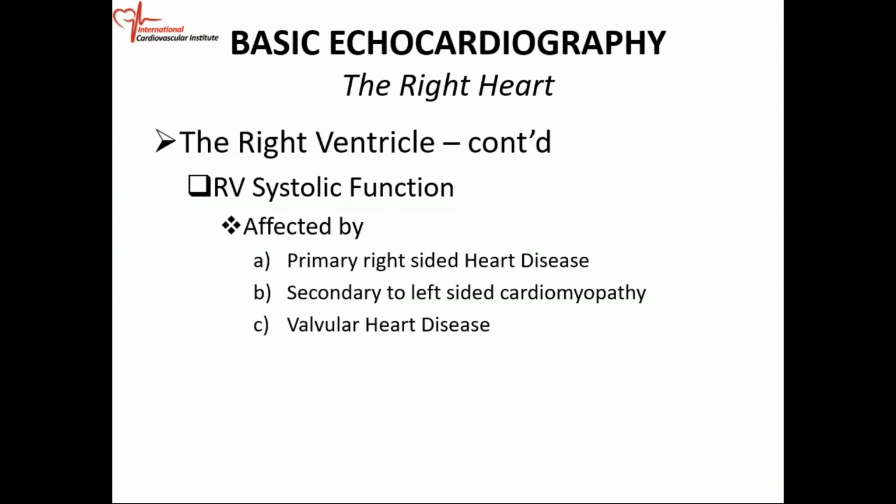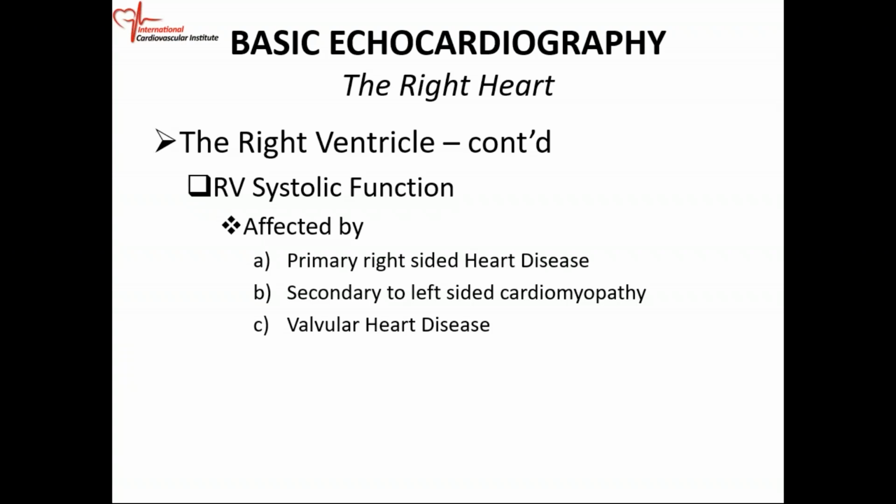RV function. If someone has, say, pure pulmonary hypertension and you have a reduction in the RV systolic function, that's very, very significant because it's telling you that the pulmonary hypertension is affecting the right ventricle, and you're now getting a reduction in the RV systolic function. So you have to know how to assess the RV systolic function. And there are a number of methods. We use mainly just two though, but you need to be aware of the other methods.